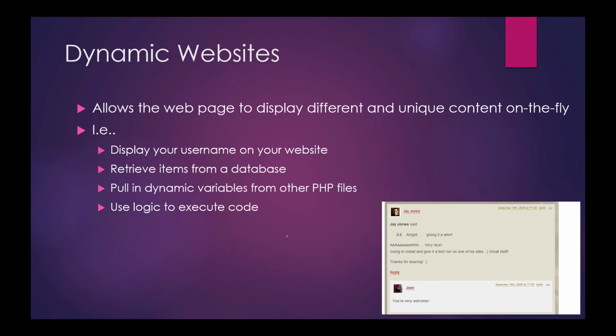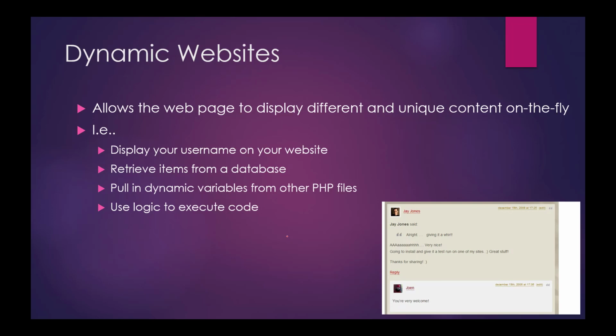Normally, dynamic websites will retrieve information from a database. So the idea is that we could have a web form. That's going to be pretty similar to what our final project's going to be based off. But the idea of being able to store information and change information, have a comment box, be able to take input from users and store it and display it in other parts of your website. It allows you to pull dynamic variables and just in general use logic to do cool things. Basically, any site that is not a static HTML site is considered dynamic and is doing something cool like this.